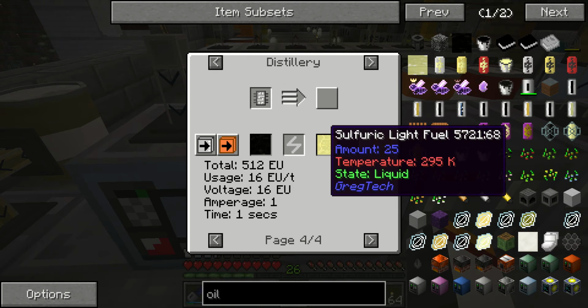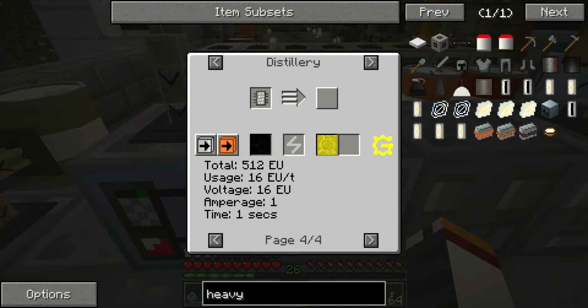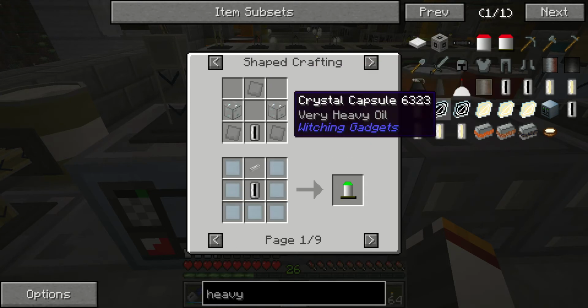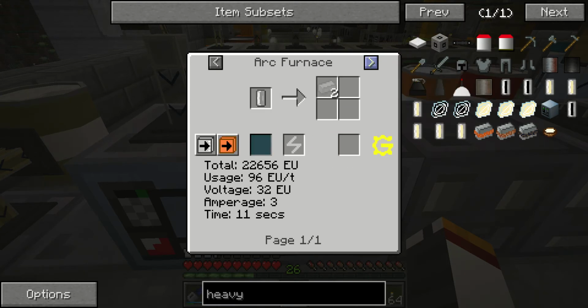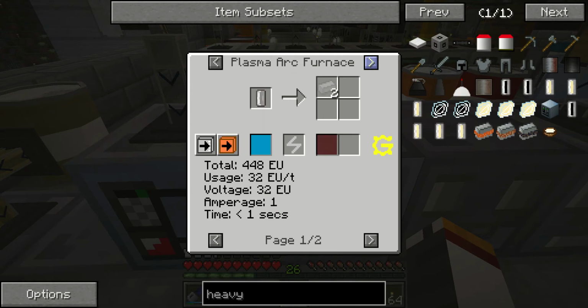So let's go back to the heavy oil now, which is what I have. And I will show you why I don't just take the heavy oil and turn it right into the fuel. Let's see, heavy oil. I need to find something that shows it.